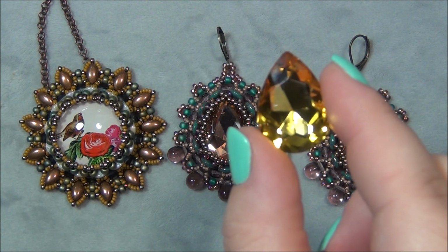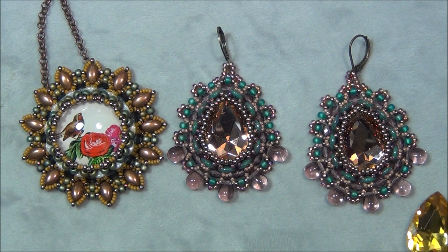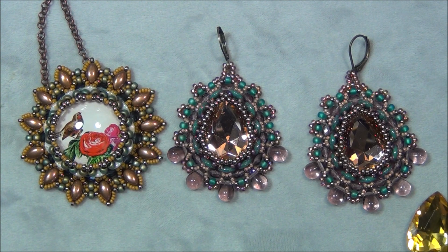Now I went into my box and I found that I got in a previous subscription this topaz colored PC Teardrop, so I will be doing this one with you guys, and I will also be using the other beads that I got in the subscription box. So I'm very excited for this tutorial.